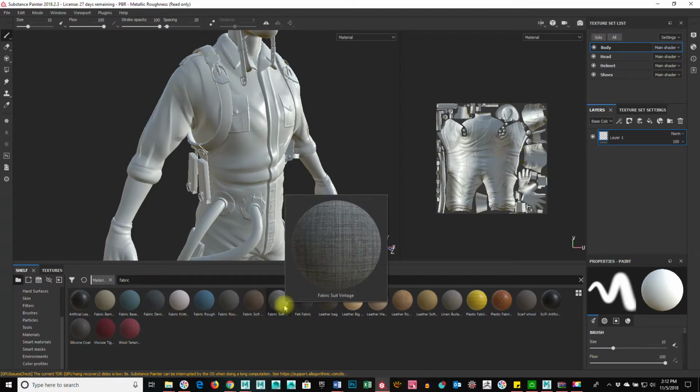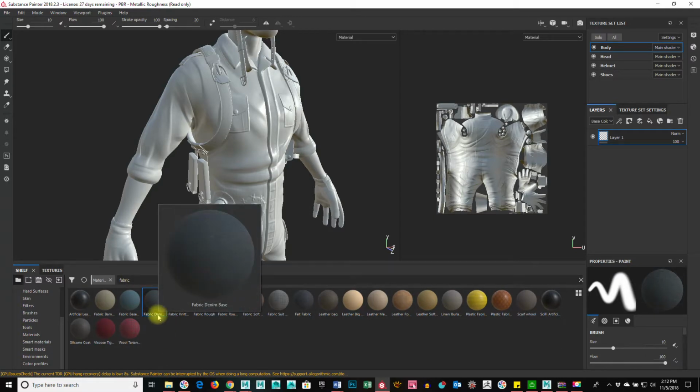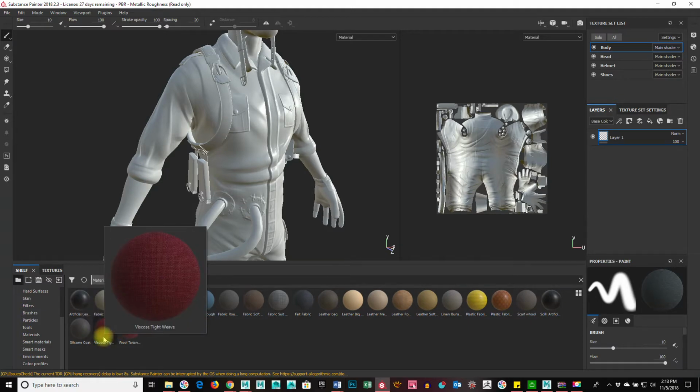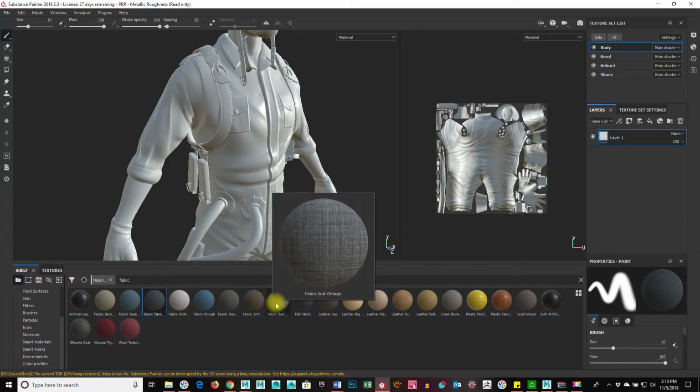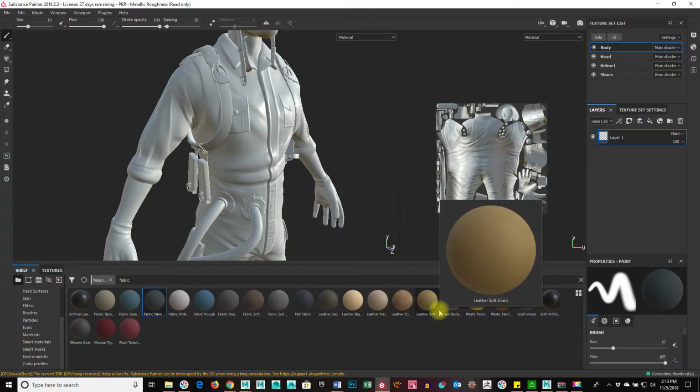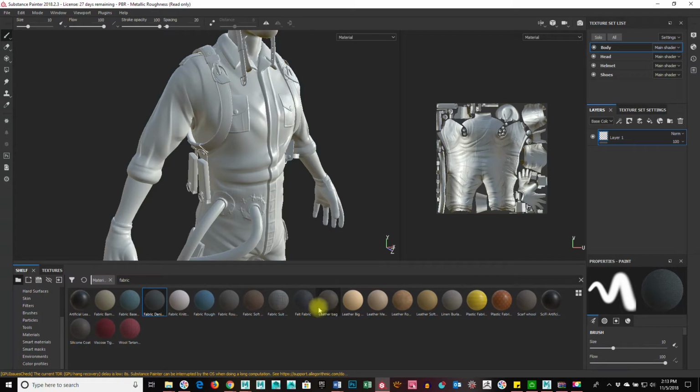And once again, what we're doing is, I'm not worried about the color. The color I'm going to change. I'm worried about the pattern that I want. Okay? So if I'm under, I've chosen the materials, I just did a search for fabric, and we could see that there's these different, if I just put the cursor over it, there's these different fabrics, like fabric bamboo, this tight weave. All of these are just like threaded fabrics of some sort, or canvas type fabrics. And I choose the one that I want to use as the foundation for our friend's uniform, right?